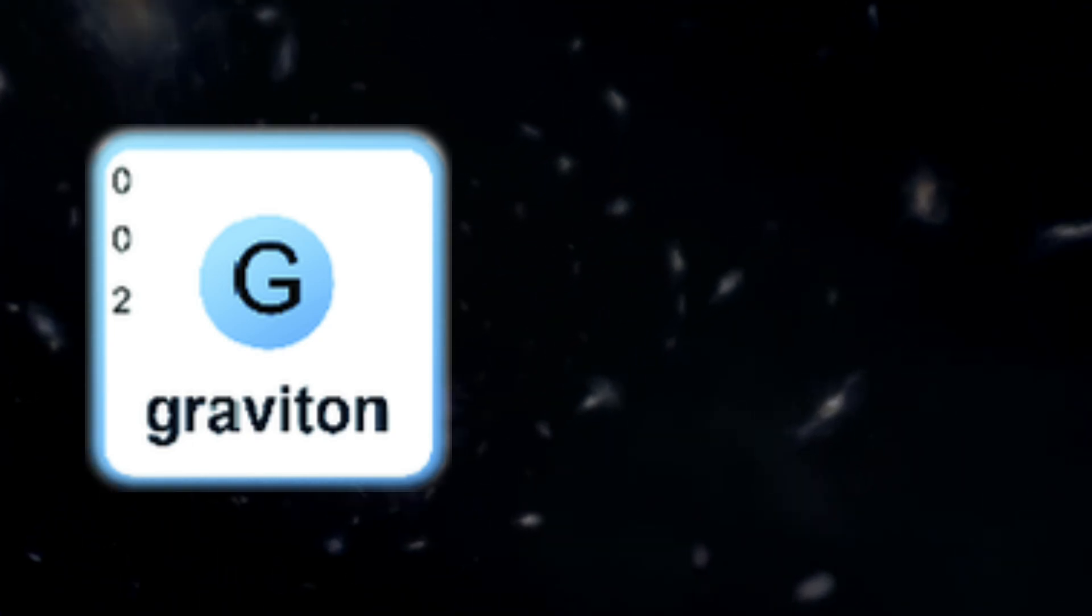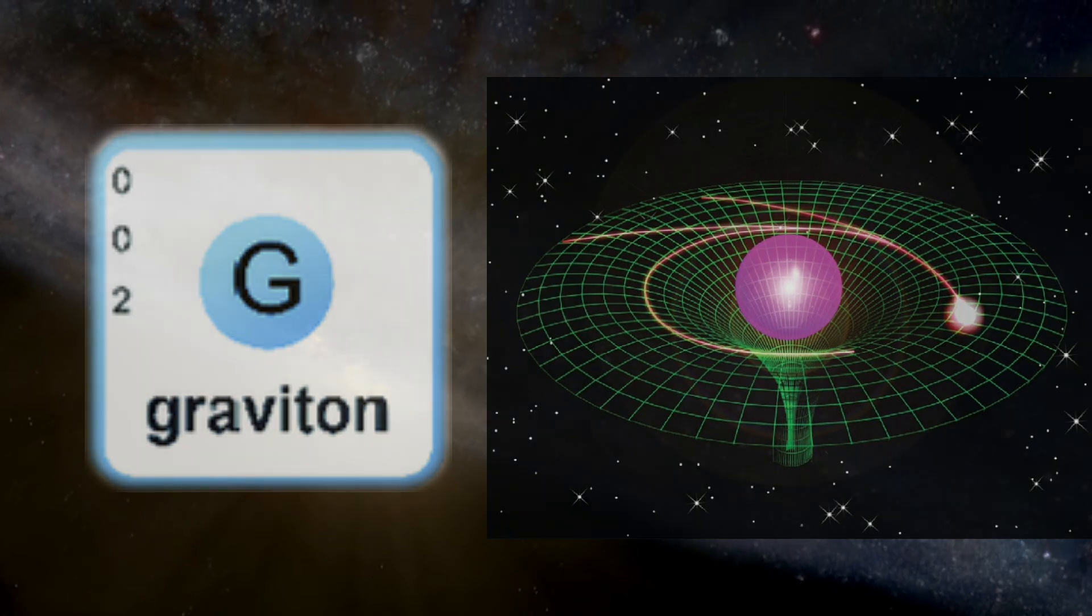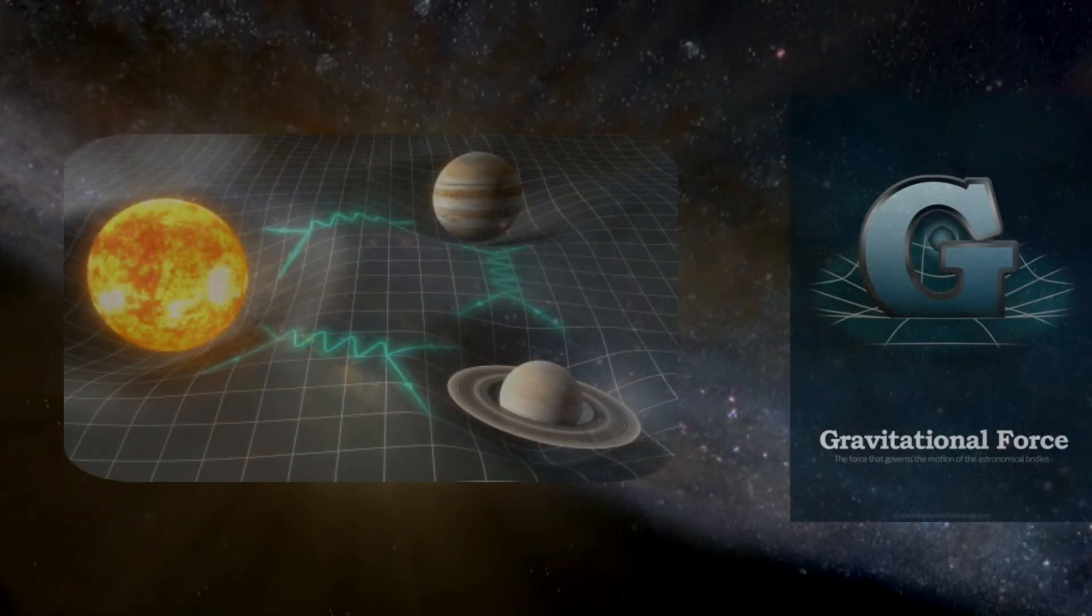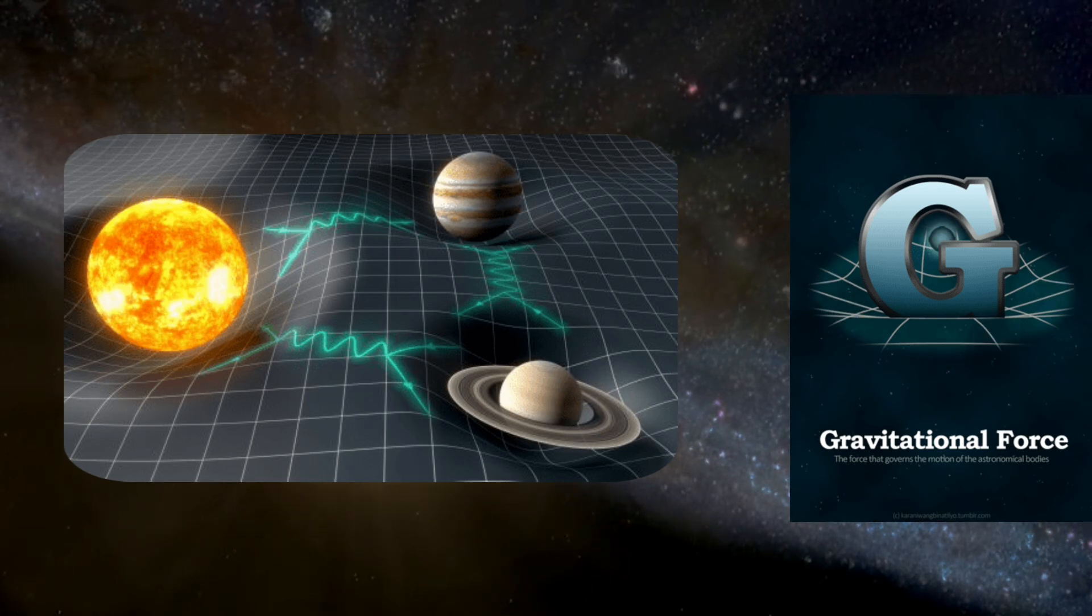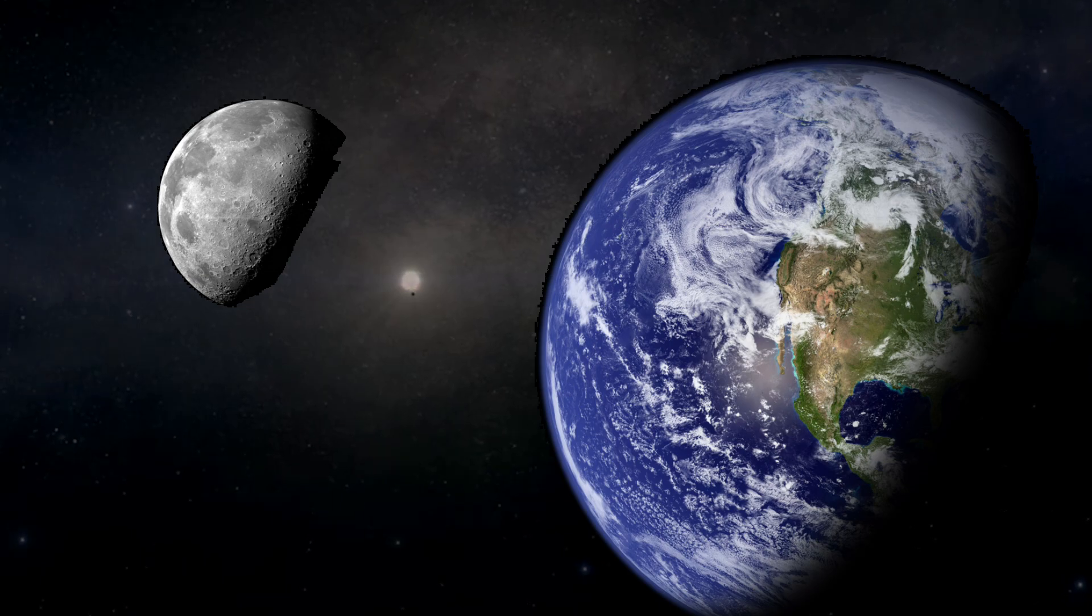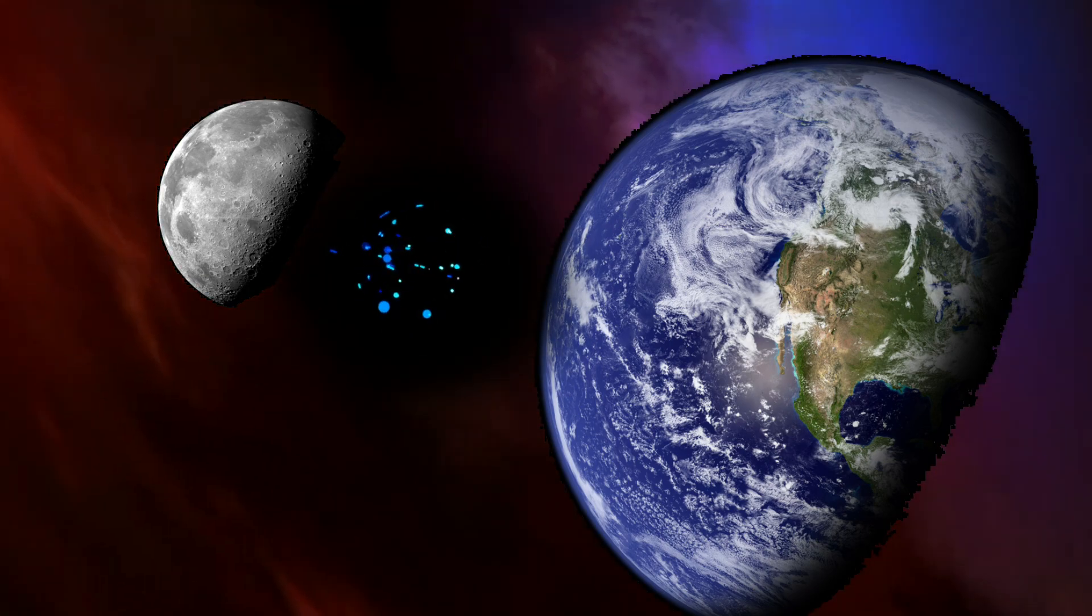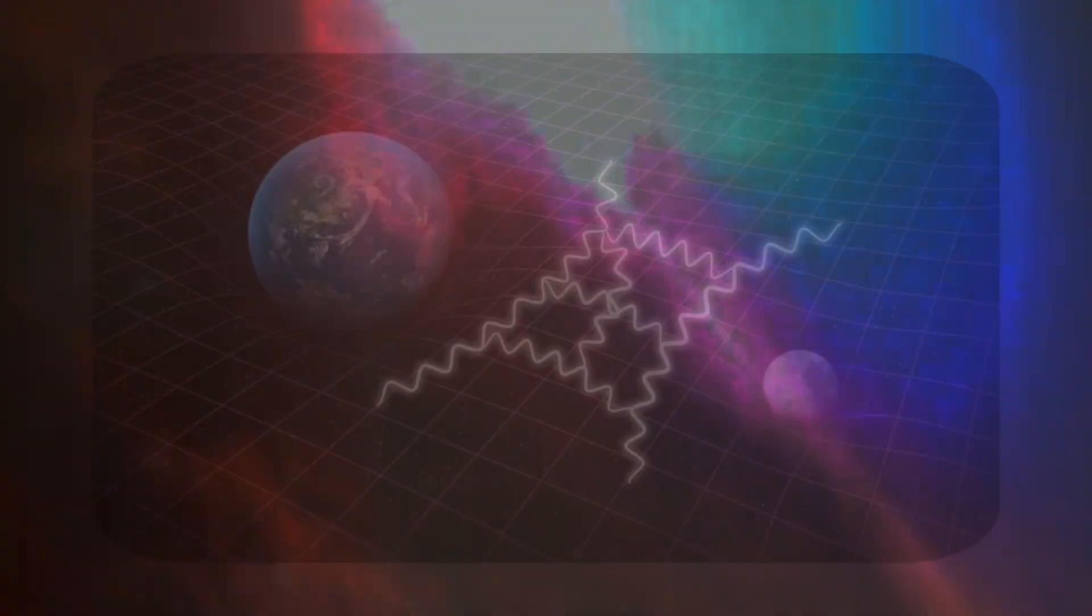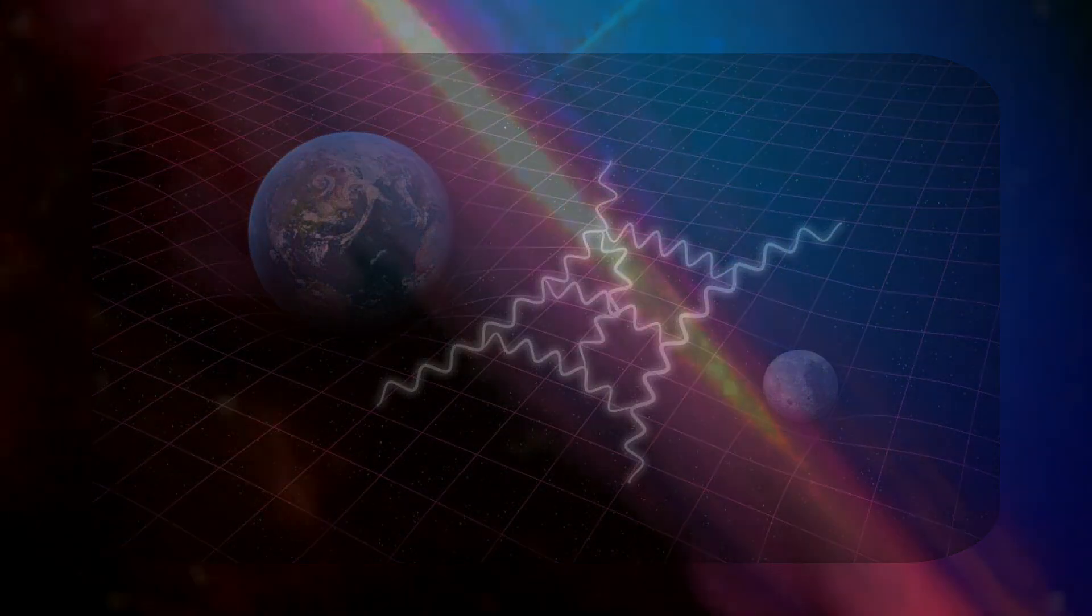Unlike the idea of general relativity, which believed gravity is just the curvature of space-time, quantum mechanics believes that graviton is a particle that forms temporarily to attract objects into each other. It has the same philosophy of attraction from the smaller mass to the bigger mass, but the bridge of attraction is not space-time. Rather, it's the particles that exist between these two objects, which are called graviton.